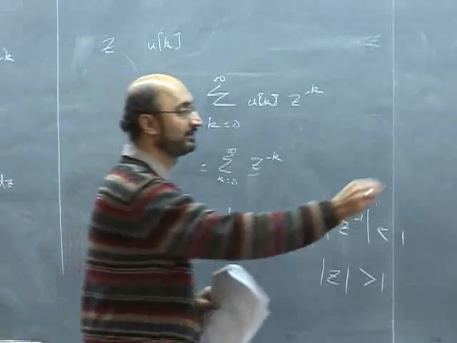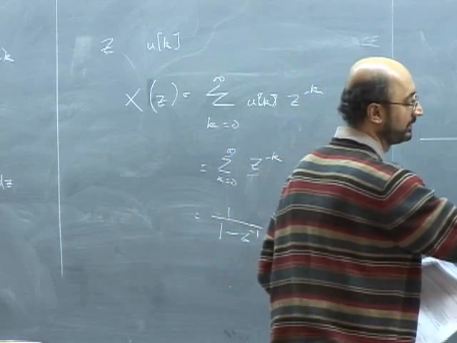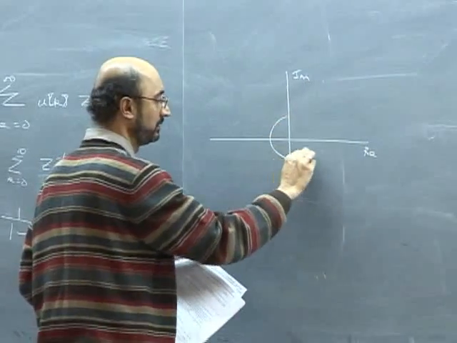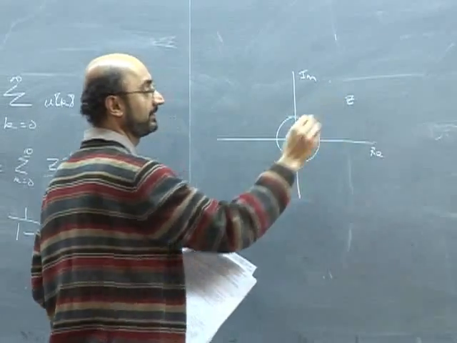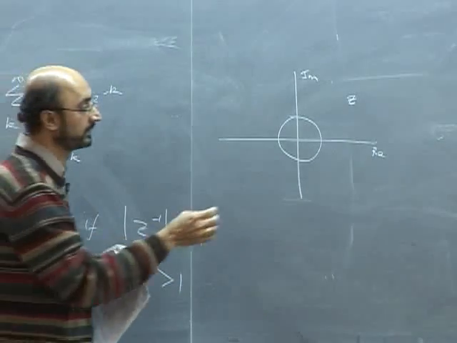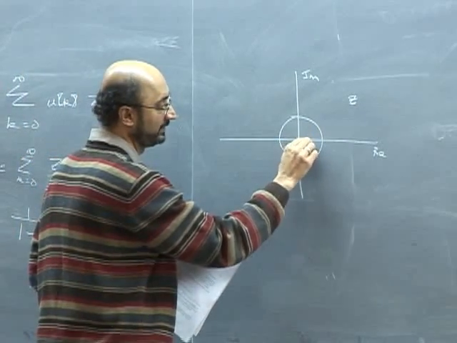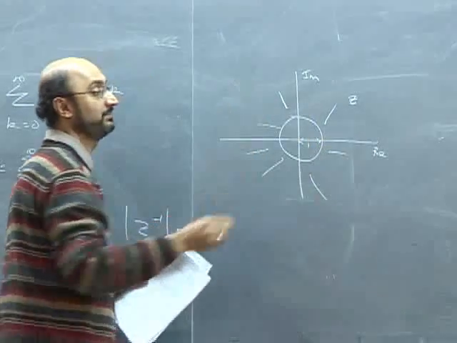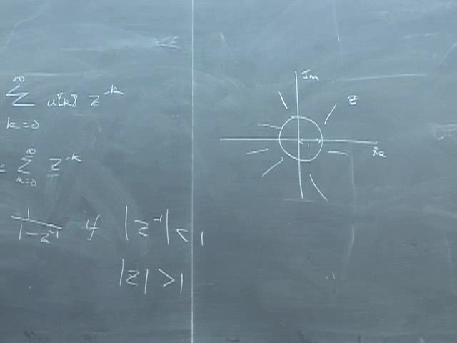What this means is, if you look at the real imaginary plane like so, we have z over here. Z is a complex number. So this is the unit circle, so this value is 1. We have to have z be outside the unit circle. If it's outside the unit circle, then 1 over z is going to be inside the unit circle, and 1 over z is what we're multiplying over here.